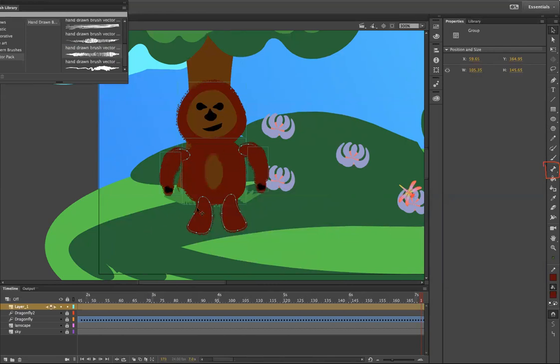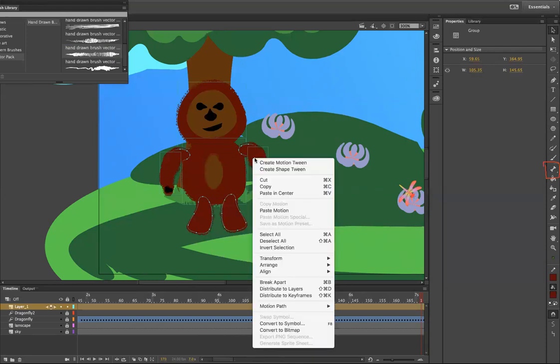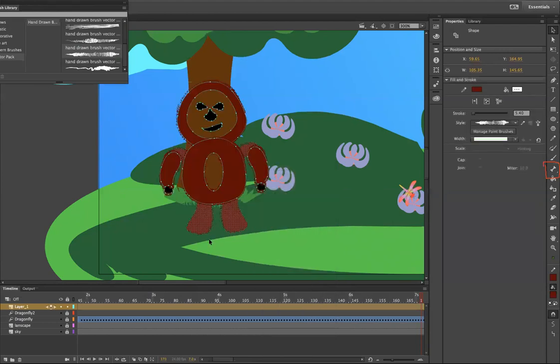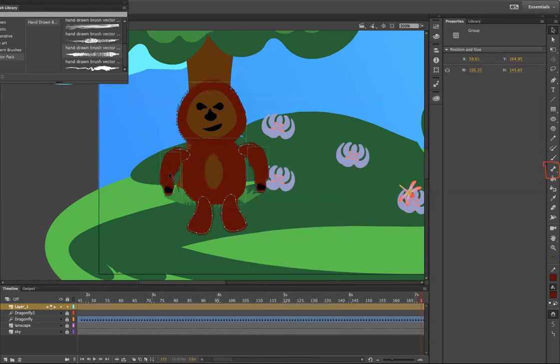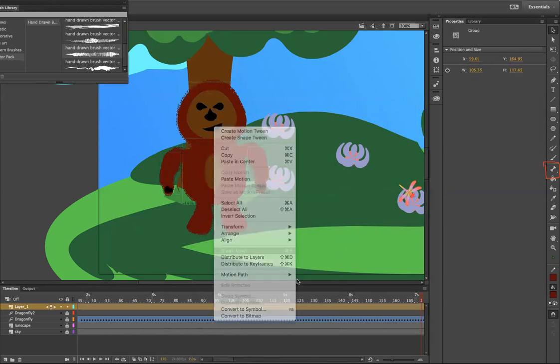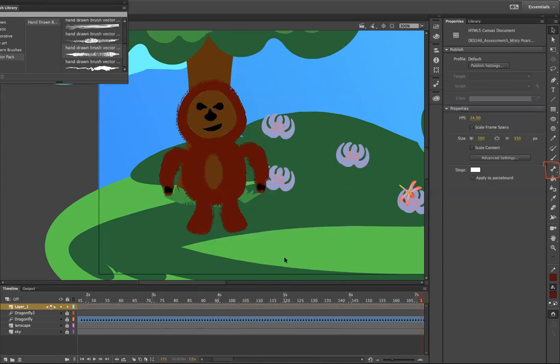So why did I group them? Because when I was working on it, if I needed to move anything out of the way, it just sometimes makes it easier. With everything selected, I'm just going to go break apart. But you notice what it did. So I want to undo that because you don't want to turn any of your little objects into pieces just yet. I'm just going to hold my shift key down and deselect those individual pieces, and then right click and break apart. And there we go.